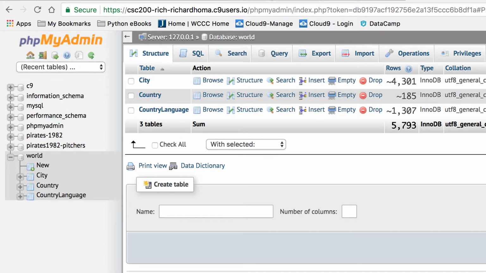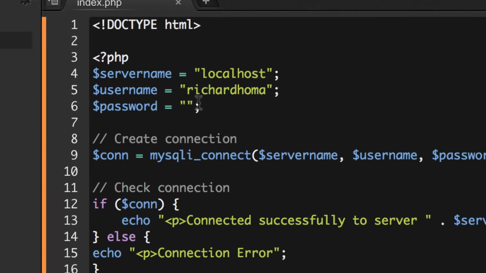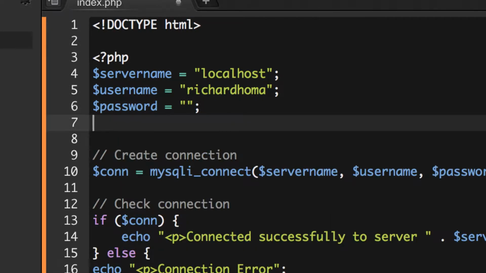So we're going to go back and add a new variable here, and we'll call it DB name, and we'll use the $ up here. We'll say equals world, because that should be the name of the database, and this should be in quotes as a string.